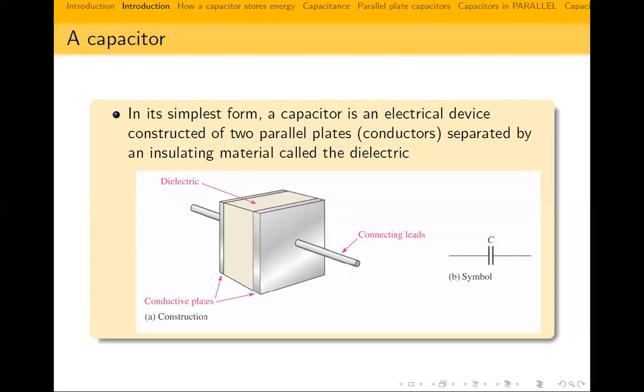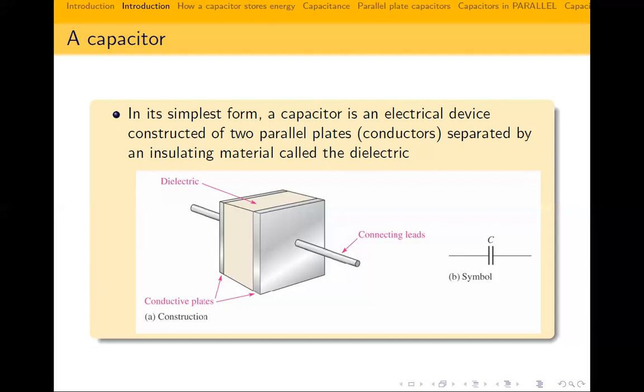So in our discussion, we will concentrate on the parallel plate capacitors. We will not look at the spherical one, the cylindrical, and all that. But the concept is the same: a capacitor stores charge and it must have two plates. One plate is positively charged, the other becomes negatively charged, and then the amount of charge stored there can be quantified, can be measured, which we shall discuss later.